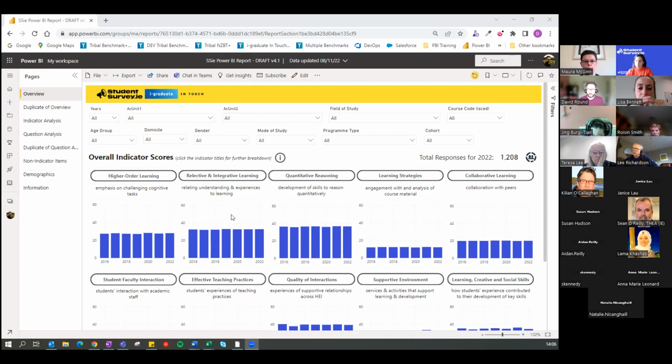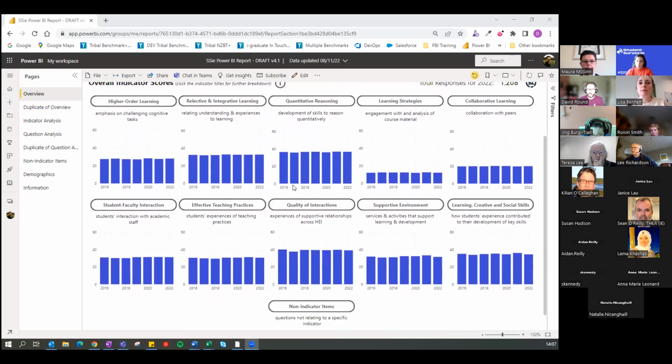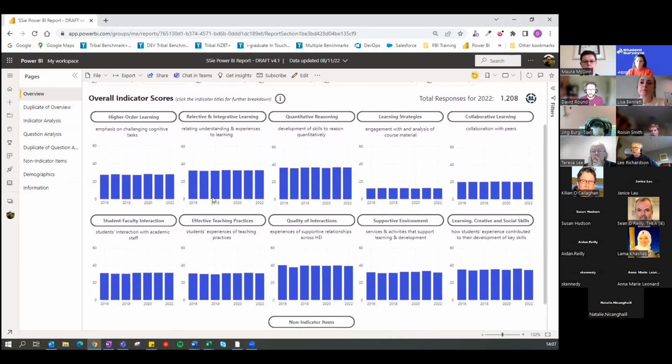So what we have here is the home page. I've called it Overview, which essentially is a way for the user for their institution to log into InTouch, and this is the first screen that they'll be presented with, which is effectively all of the 10 indicator scores for a given year, for the given years, scores over time. A brief description of each one.